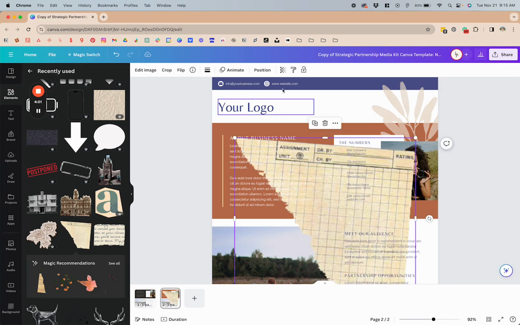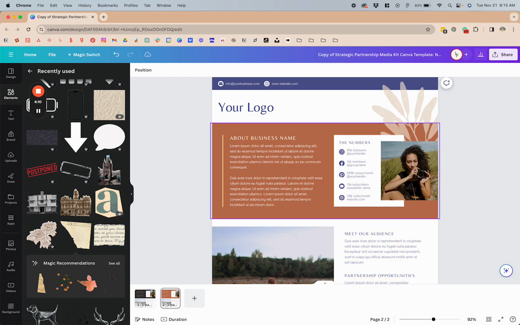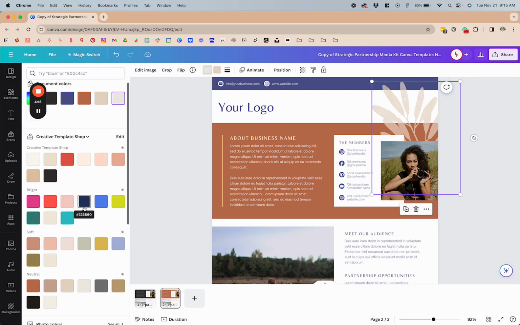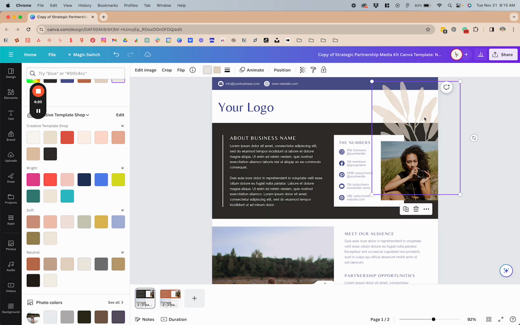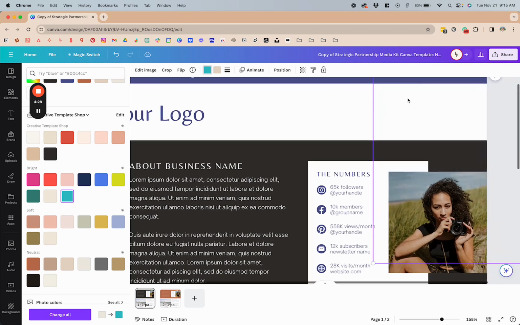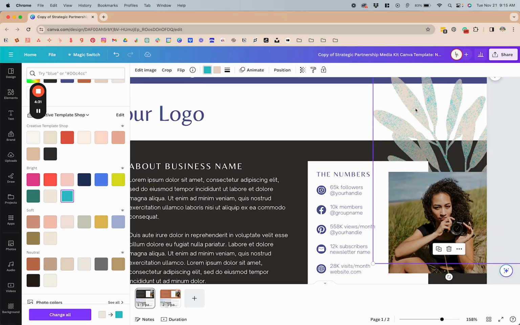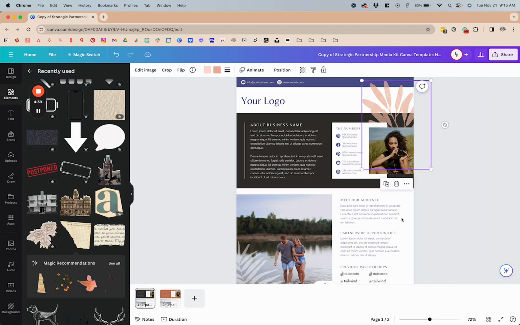For example, if I add this one, there's no option to edit color through a color box. I will show you how you can edit the color, but it's not quite the same process. This one, for example, has these two color options. And if I make one of these like pink, for example, it's going to change. There's two colors in there. Maybe I should make it something more bold. There you go. You can see that there's this two color texture to it. So I can make one of them a light pink and one of them a dark pink. And you can really customize those colors there.